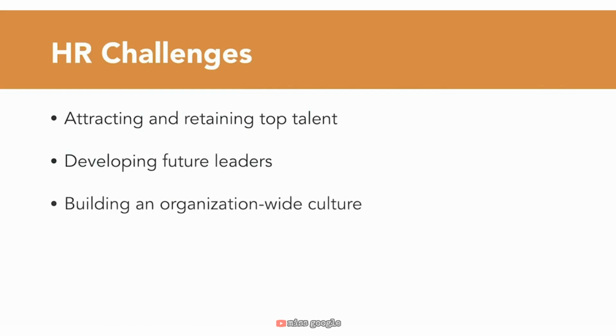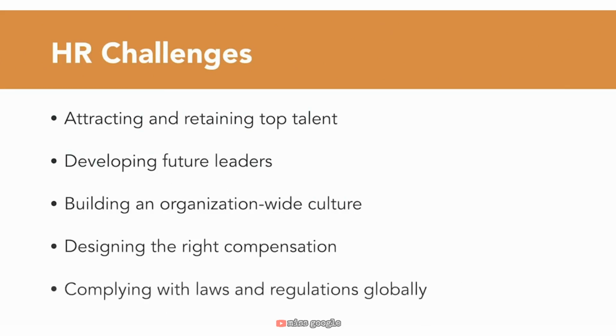HR needs to define the expected organization culture and ensure that it is implemented throughout the organization. Compensation is a key part of attracting and retaining top talent. HR needs to devise creative ways to compensate employees such that they are motivated to stay and grow within the organization. Organizations today are spread across multiple countries globally, and HR laws and guidelines differ from country to country. Tracking compliance globally is yet another challenge.